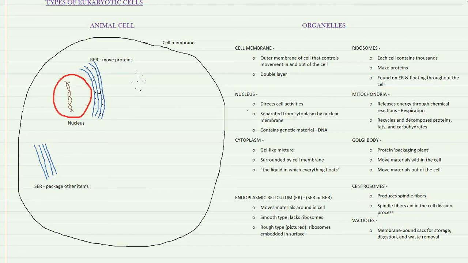Their job is to make proteins. That's what they do. They do a process called protein synthesis that we're going to learn later on, where they're going to read some information from our DNA and they're going to make us proteins. The main reason they're found floating on the ER, of course, and now I'm sure you can recognise, is because the job of rough ER is to package and move proteins. So the ribosomes make the proteins, the endoplasmic reticulum packages and transports those proteins.